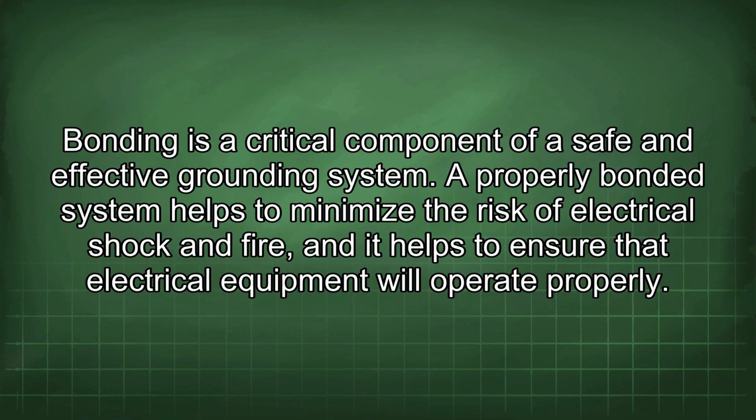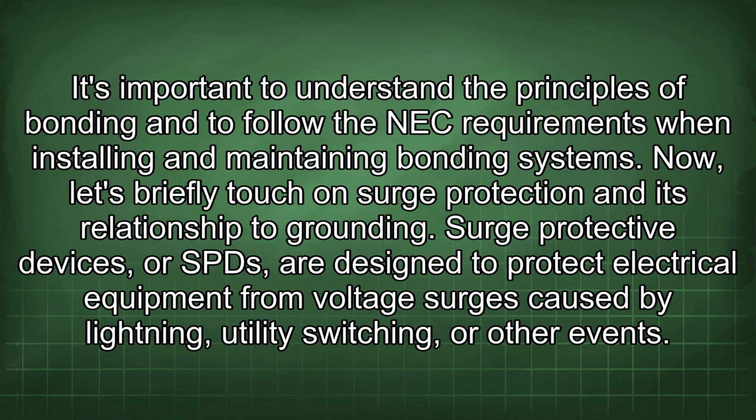Bonding is a critical component of a safe and effective grounding system. A properly bonded system helps to minimize the risk of electrical shock and fire, and it helps to ensure that electrical equipment will operate properly. It's important to understand the principles of bonding and to follow the NEC requirements when installing and maintaining bonding systems.